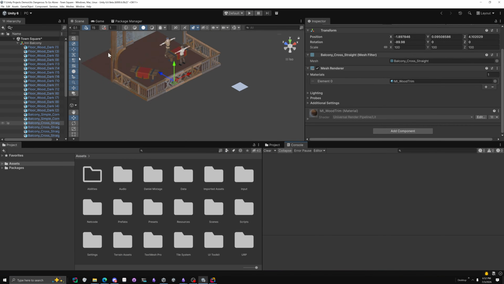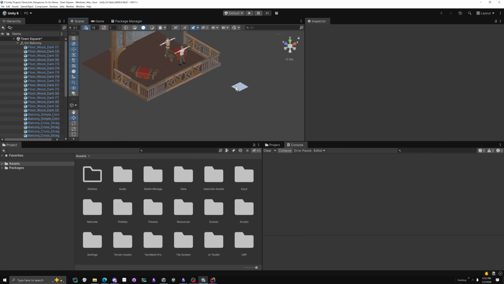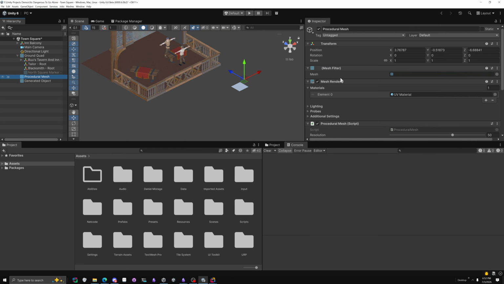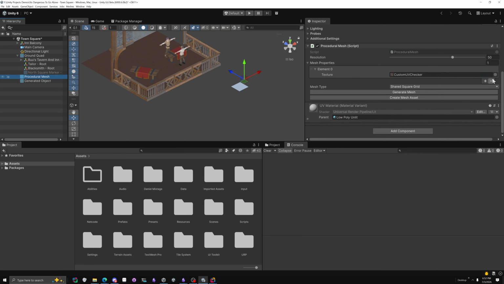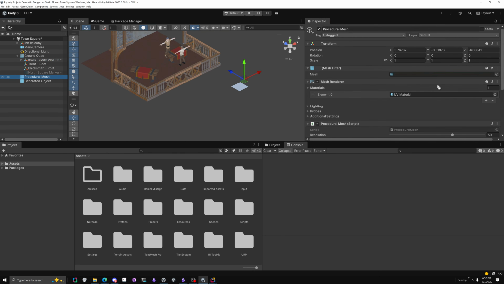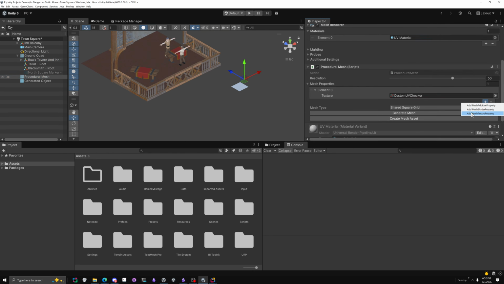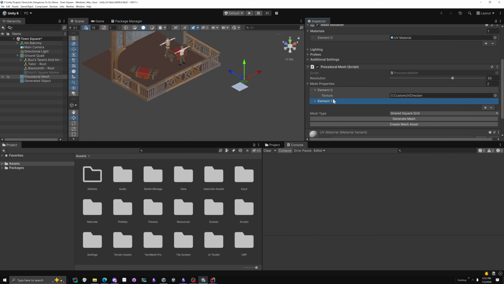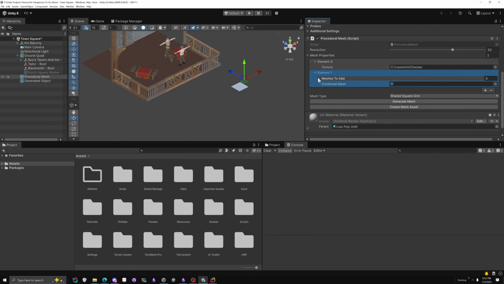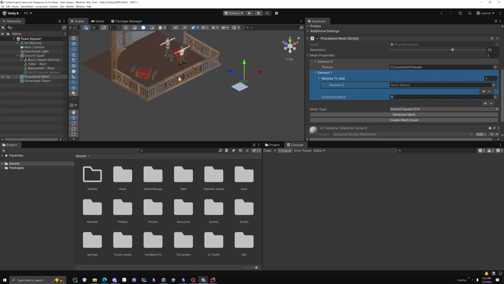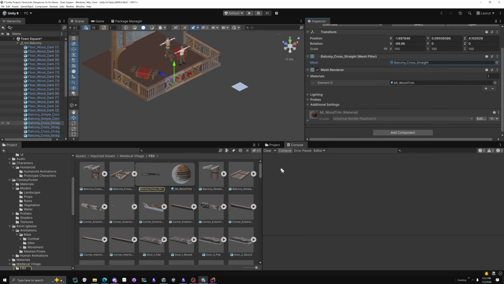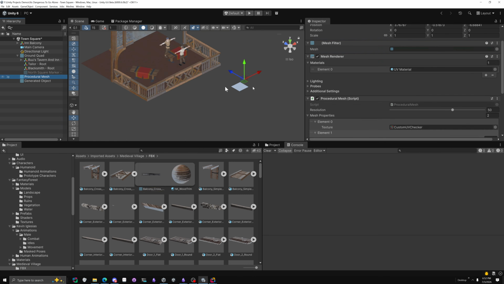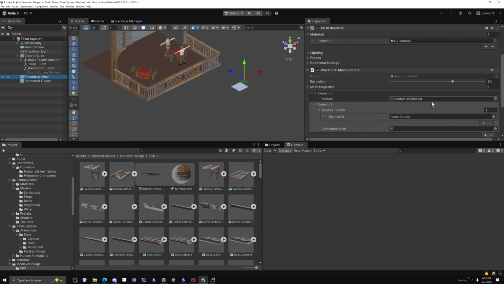Okay, so I'm gonna go to our trusty little thing here. I'm gonna add a... right, Unity. I forgot. Lovely times. Do that again. Okay, now it works. Okay, mesh additive filter. I'm gonna actually grab these wood things. Okay, balcony cross, balcony cross, balcony cross. And I'm gonna see if this bloody works.